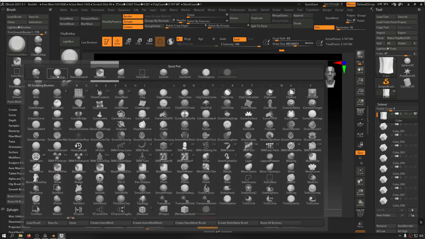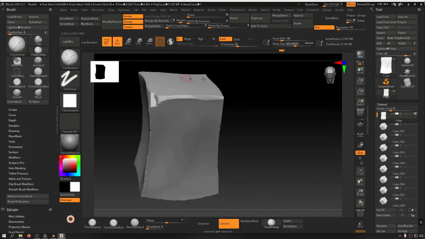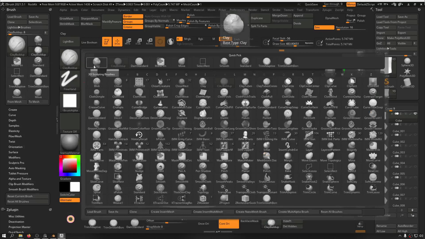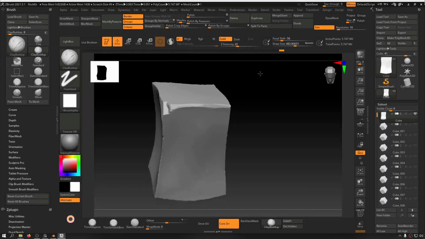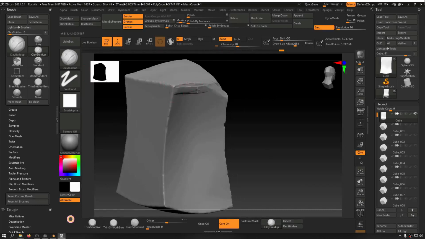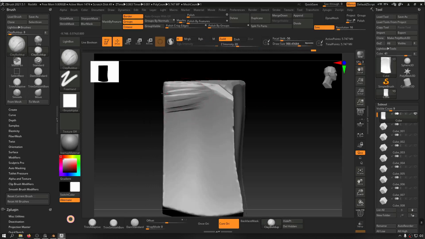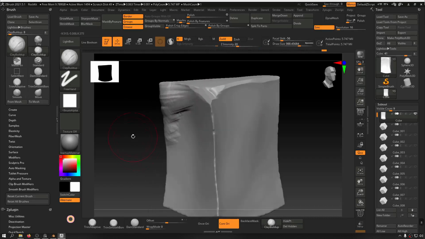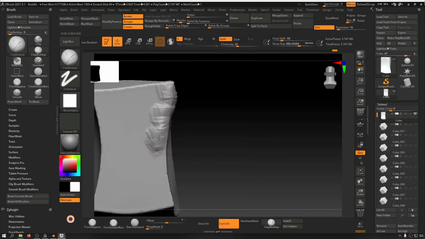And if you want to manipulate the volume, you can go for Clay Buildup and also Clay and Clay Tube, and use whichever one of them you want to manipulate the shape more. For example, if I want to extrude on this part, I give this volume and then I smooth it out to alter the volume as well. So let's make sure that we do some volume changes as well, but I'm not going to be so radical on this. Just add the volumes, and when you are happy you go to the Trim Smooth Border with the alpha and try to soften it out to make sure that it keeps the rocky shape that we want.